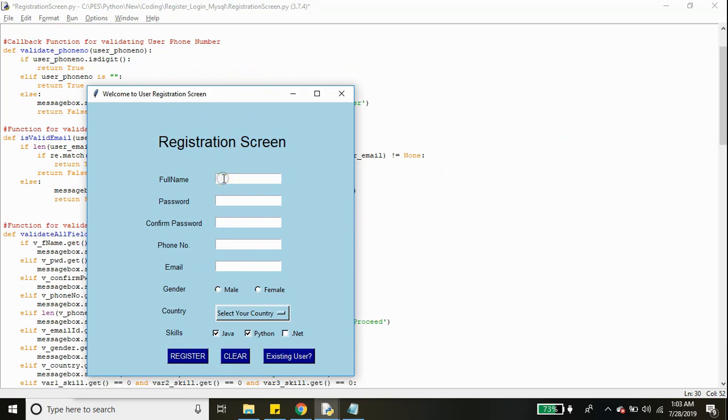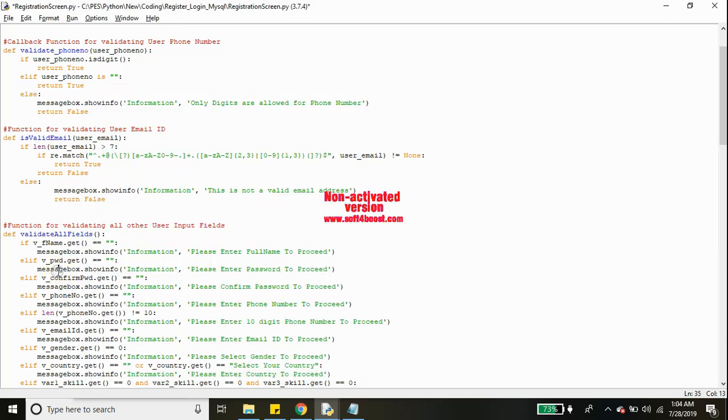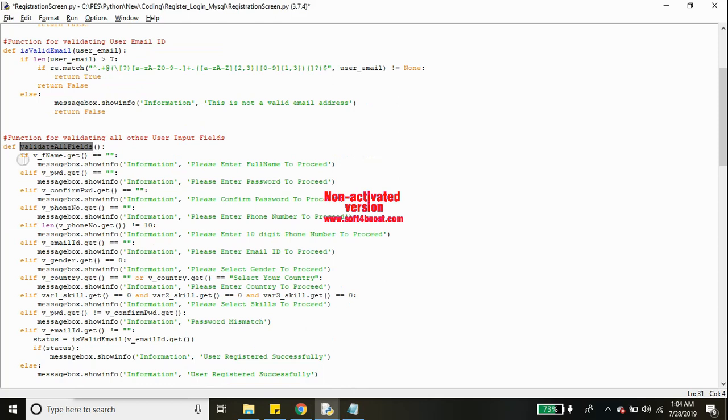What if the user does not give any input for full name, or does not provide any input for password, or enters a phone number which is not equal to 10 digits? What if he enters some invalid phone number? All this validation has to be done. So we are doing such validations in this validate all fields function.